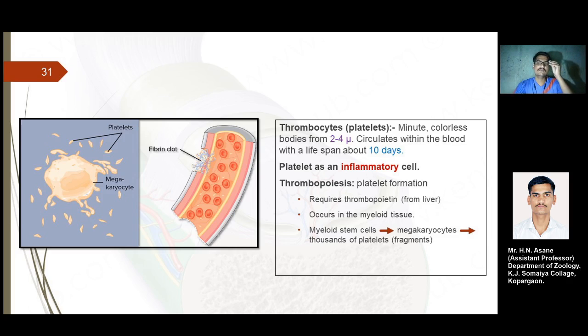Fibrin is known as the clotting factor. Fibrin forms long fibrous fibers, so if any vein or artery gets ruptured and the blood is oozing out, these fibrin get together with the platelets, and over the ruptured place they clot, and the blood clot happens there. The ruptured blood flow gets stopped by this fibrin clot.